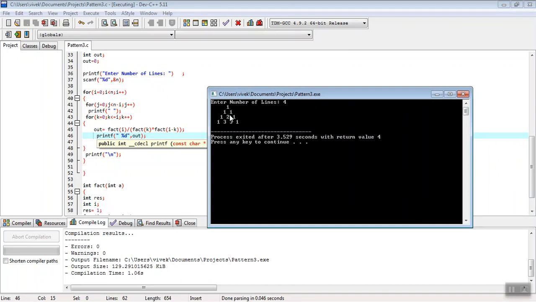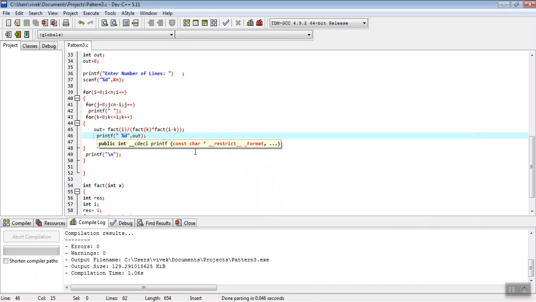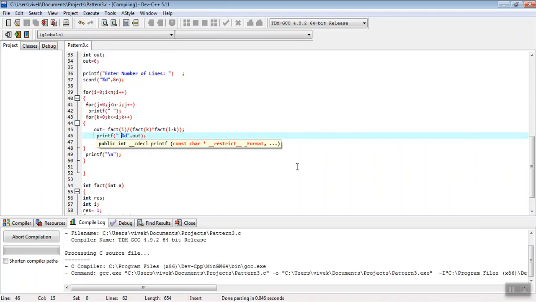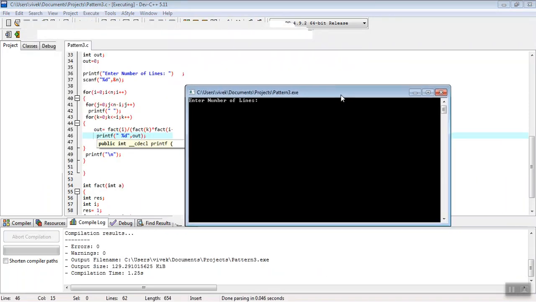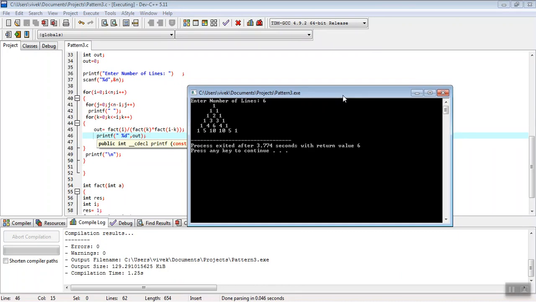I just put one space in between, and now you can see the output is looking proper. On the second row you have 1 1, on the third row you have 1, then between the 1 and 1 you have 2, then 1 at the end. So your output got structured properly. This is how you can print Pascal triangle. Let's try to run it for a higher number. Compile and run. So far all the numbers are single digit only. Let me run it for 6. Now also it looks good. 1 1 1 2 1 1. It is following that pattern, and output also looks good.